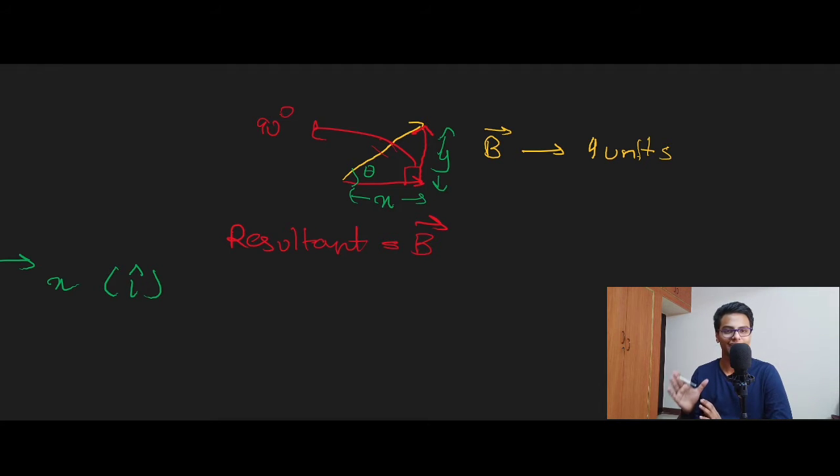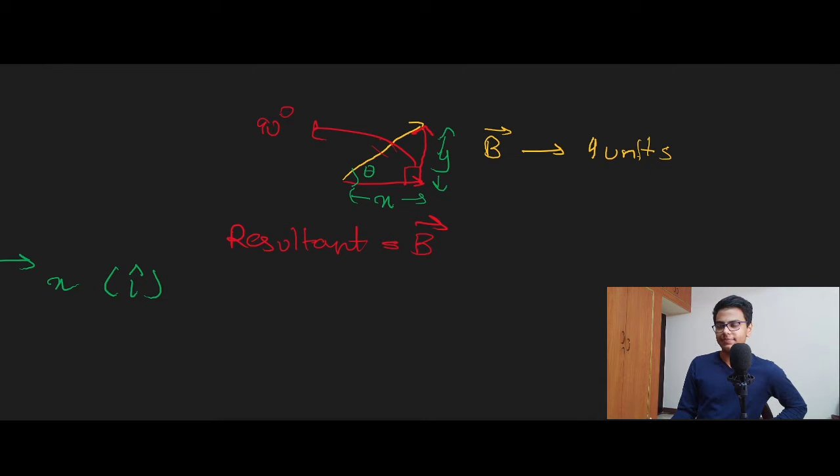Hopefully you guys are understanding. I know it takes time, and if you don't understand, just make sure you repeat it once or twice, because it took me also a while when I was learning this. It didn't make sense why this is supposed to be perpendicular, but eventually it is going to make sense, right? Just think about it using the Pythagoras theorem and the triangle law of vector addition. It'll all make sense. So we are assuming the magnitudes of these components to be X and Y respectively.